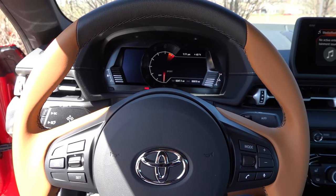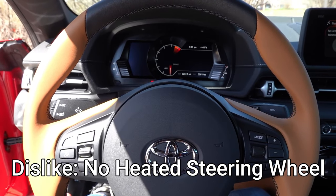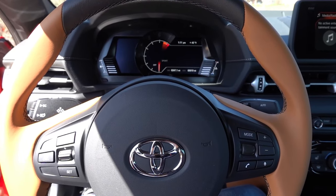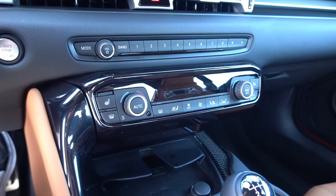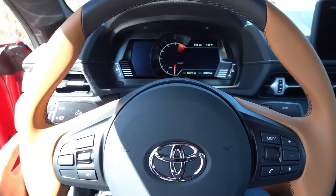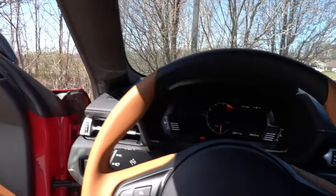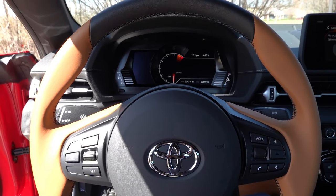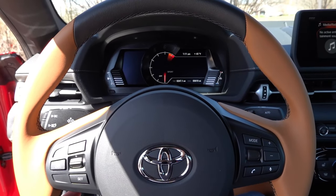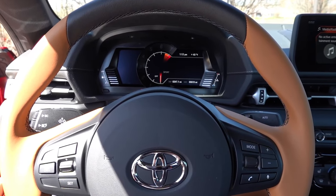My third dislike is that the Supra does not have a heated steering wheel. I understand many people probably aren't driving this vehicle in the dead of winter given the ground clearance and factory summer tires. But Toyota still only offers this vehicle with heated front seats — a three-stage design that heats up quite quickly. Given the wide-ranging temperatures during my week with it, it would still be nice to have a heated steering wheel on those chilly mornings. Simply adding one would make overall day-to-day usability three seasons out of the year much better.